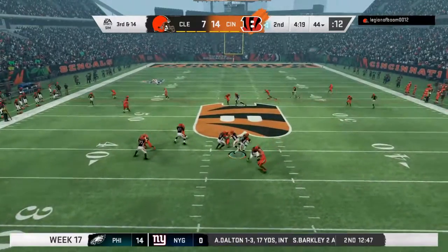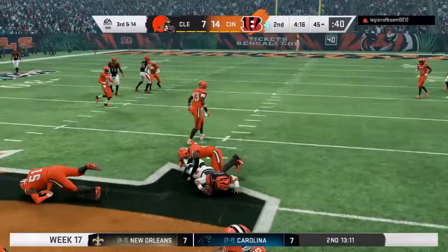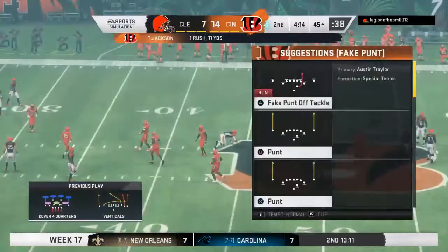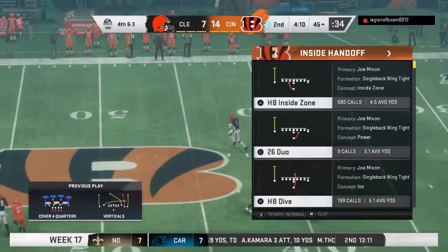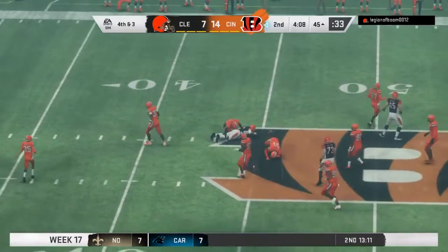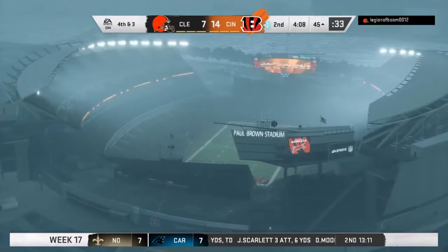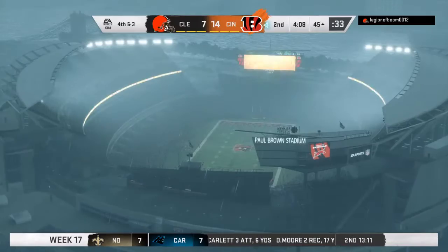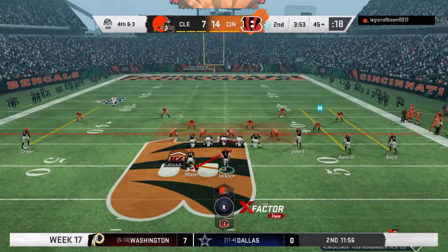Here's Jackson on 3rd and long. They'll roll him out right. A solid run of 11 there as he tucked it and ran, but he's still short of the marker, and it's 4th. I thought he did a pretty good job there to get back what he could, but let's face it, that sack on 2nd down, talk about throwing a wrench into the works. He certainly did. Yeah, he did everything he could there trying to pick up some positive yardage, and he did, but not enough. Well, the offense is not leaving the field.